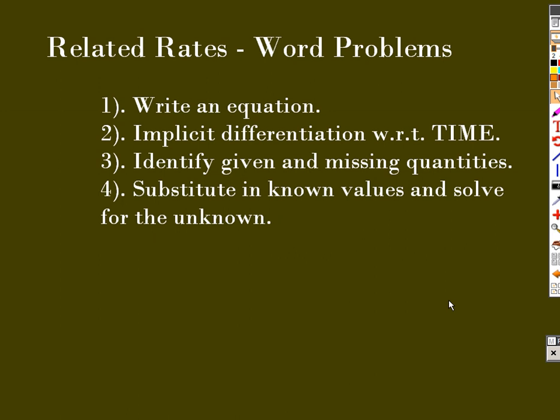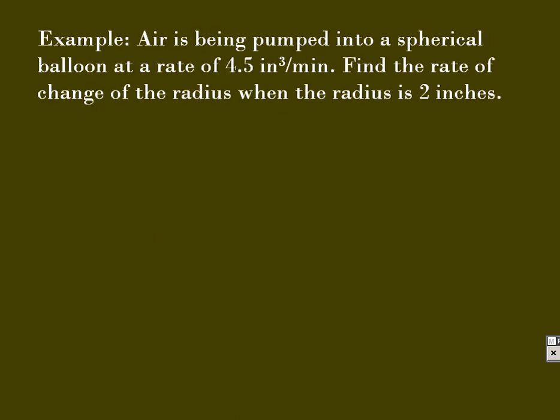Time to start looking at related rates with word problems. We've done enough of just doing the related rates. We need to actually be able to apply them and use them in word problems. So this is what we're going to be doing. We need to first identify an equation, do implicit differentiation, find out what we're missing, and then substitute in what we know. So let's get right into it, do some examples.